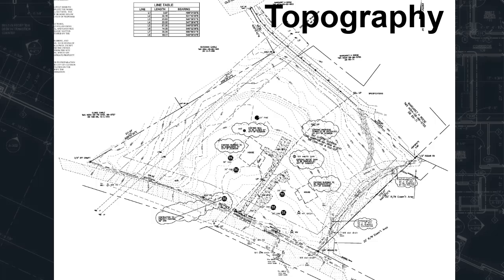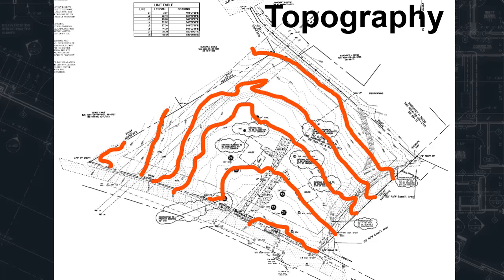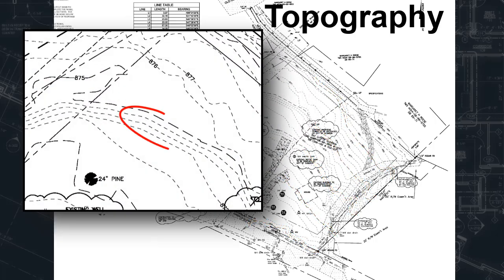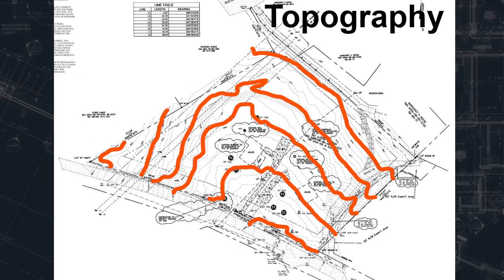Well, what does the topography look like on this site? Right? How does that land lay? And you should be able to read that topography. So when we see these lines that indicate the grade, as the lines get closer together, it gets steeper. As they get further apart, it gets a little more level. It looks like this site has sort of a bowl shape in there.